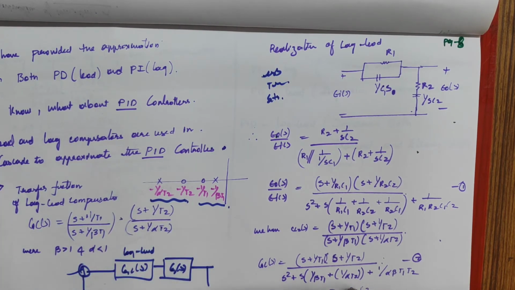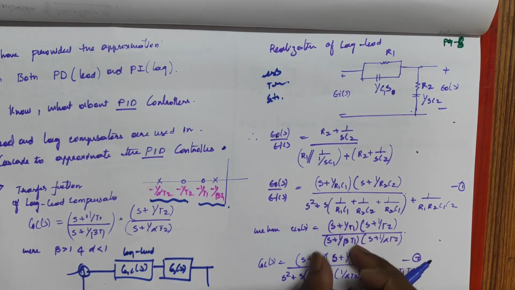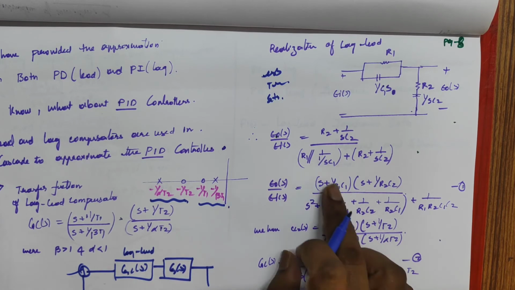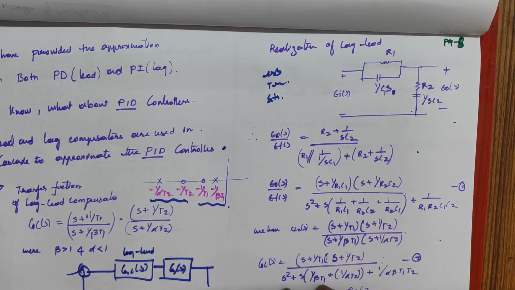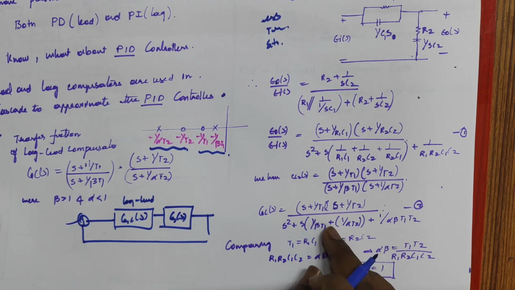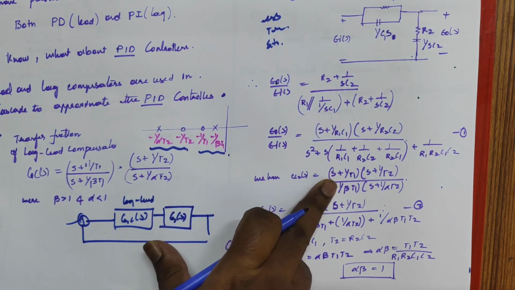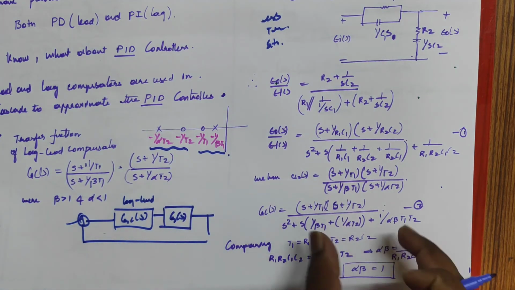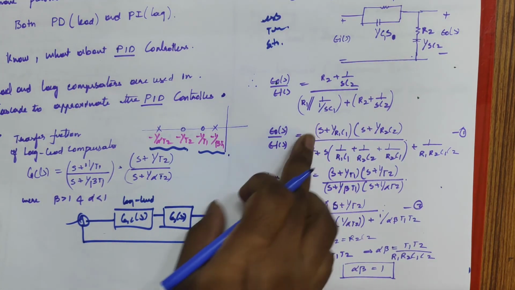If you draw this, after doing all this, we already know the picture of this. After calculating this, we substitute these values here, and after deriving this we obtain T1, T2. This is the final equation. We already know the lead-lag compensator, and we derived this equation in the form of this equation to get T1, T2, beta and alpha.